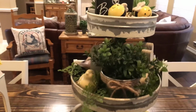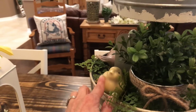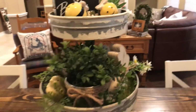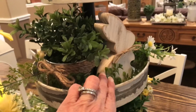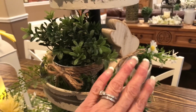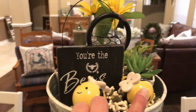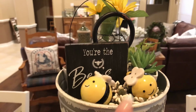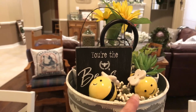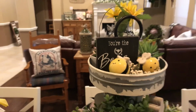And then in the second level, I've got just a little potted greenery and a little yellow birdie who's so cute, and some more greenery and stuff. And then over on this side, I have one of my wood bunnies. I don't have too much, I don't have Easter out yet, so I figured these wood bunnies kind of look springy, so I put those in there. And then up here on the top, with a little bit of yellow, again, are my 2 little bee salt and pepper shakers that are so adorable. And I laid them on top of these little pip berry napkin rings. And then I've got this little, you're the bee's knees, I think is what it says.